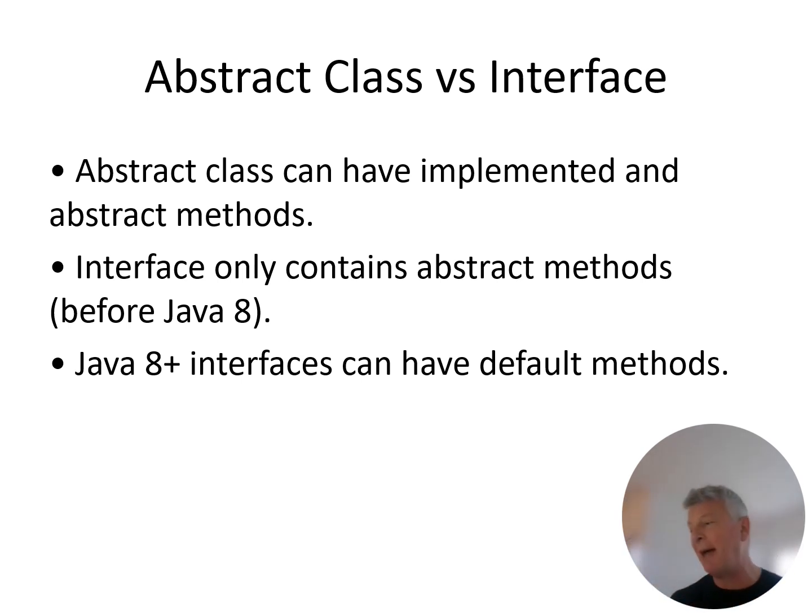We're not going to write abstract classes or interfaces in this class. I'm going to save that for Java 3 or programming 3 or 4. But an abstract class can have implementation and what's called abstract methods. We can't initialize an abstract class. We can't make an object out of an abstract class or an interface. Interfaces only contain abstract methods.